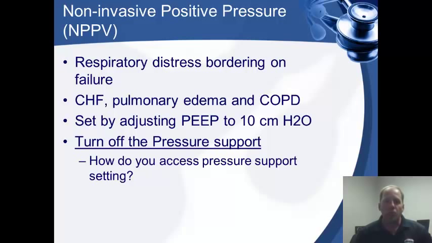If we were going to do BiPAP or bi-level type respirations or assistance for non-invasive, then we would probably use that pressure support at about 10 to 15, because that pressure support, remember, adds on top of your PEEP and gives you an overall pressure. Since we're not doing bi-level assistance right now, you're just going to use a CPAP. So just turn that pressure support off, turn it to 0, and set your PEEP at 10.